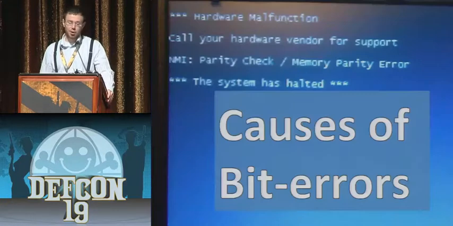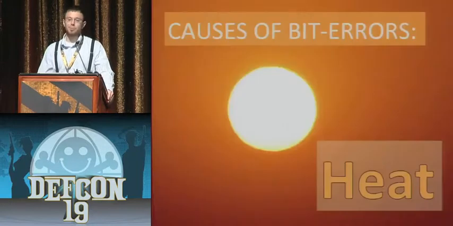Now, there are other causes of bit errors besides probing by smart card pirates and heat lamps, and I'm going to get into 4 of them. So, cause number 1 is heat. It is a physical fact that heat affects properties of electrical devices, such as conductivity and resistivity. Now, this isn't too much of a problem in desktops and maybe even laptops because they're well cooled and they're normally operated indoors. But when it comes to mobile devices, heat can be a serious issue.